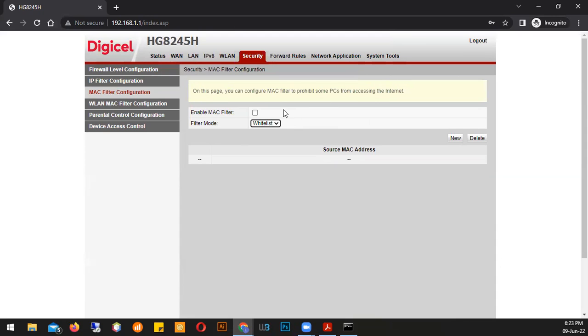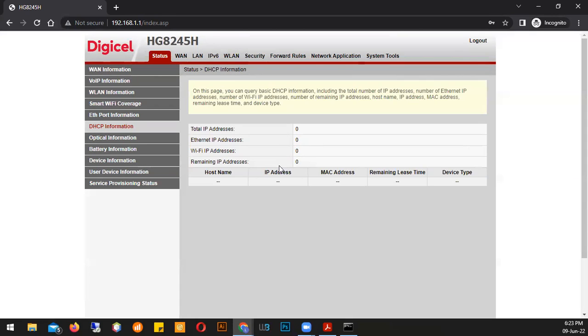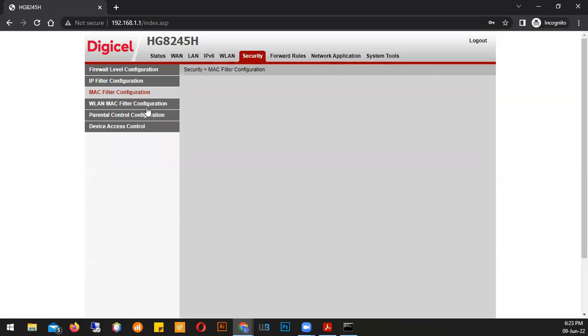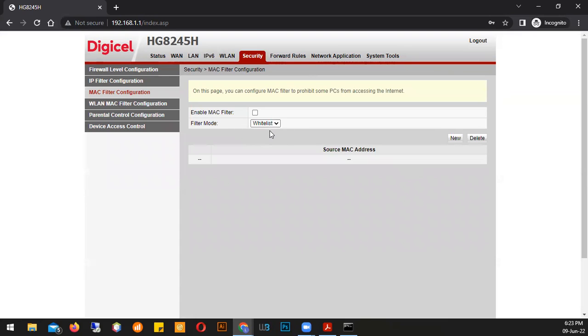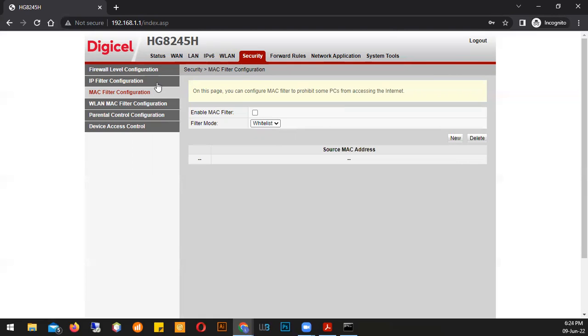I could conversely have my network so secure that using the same method, I go here, pull up the DHCP information, find the MAC address for all of my devices, and configure it here as whitelist. And only these devices with those MAC addresses will be allowed to connect to my network. No other devices will be allowed to connect. So you can have the password, the SSID, the cable to plug into the router. If I blacklist you by MAC address, your device will not get configured on my network. So that is additional security settings here.